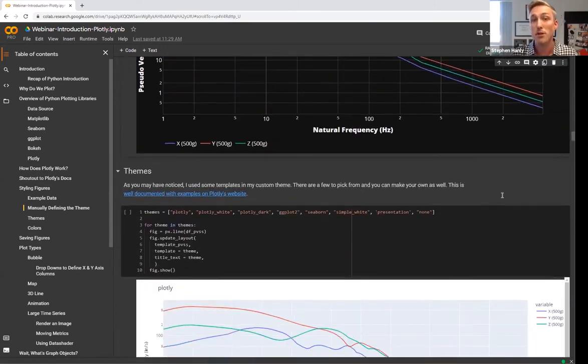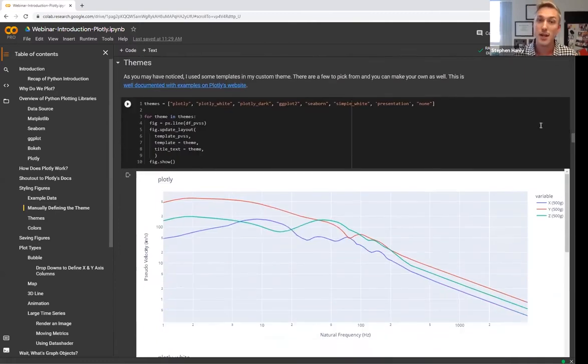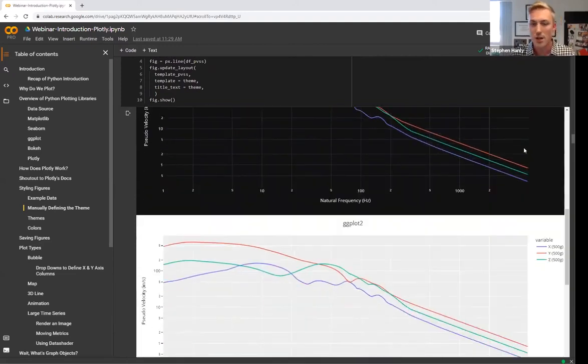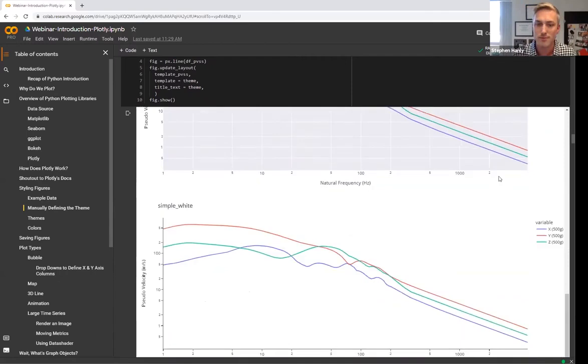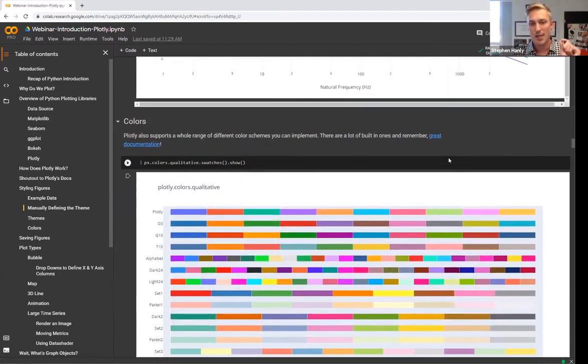Plotly has some built-in themes that you can use. And you notice in my themes that I customize, I started with the base one. So I just wanted to show you these. There's a Plotly dark and light. There's ggplot. Again, they're inspired of Grammar Graphics, Seaborn, and a few of them. So you can use those.